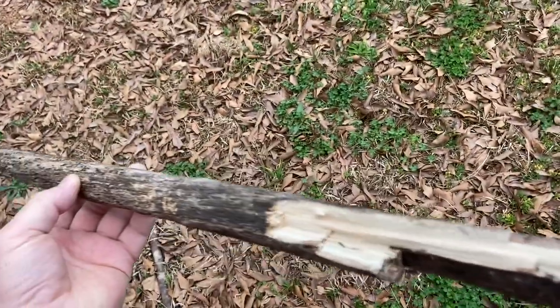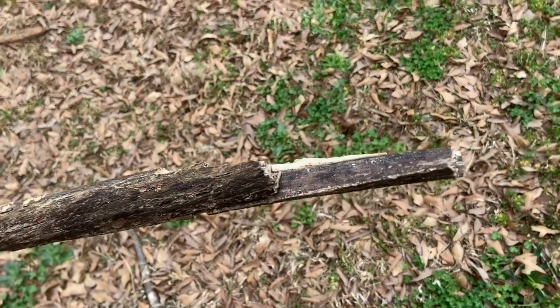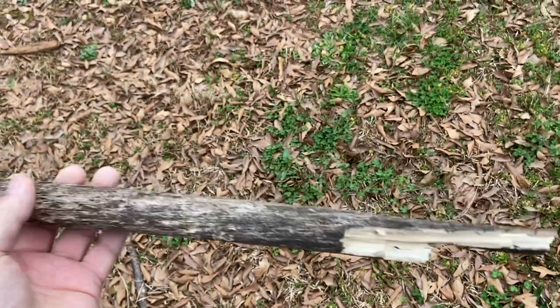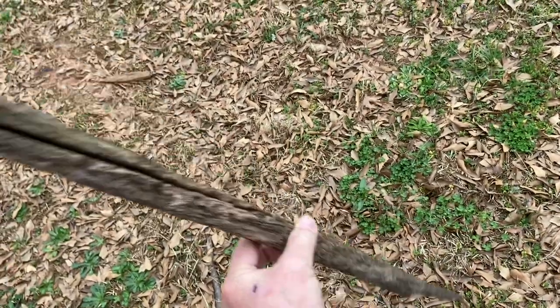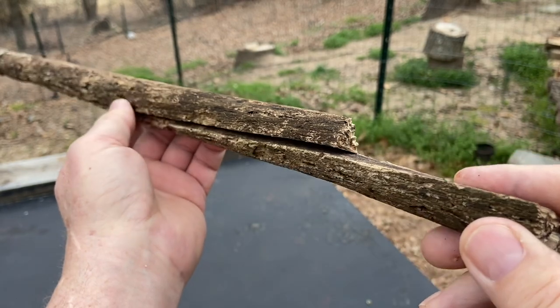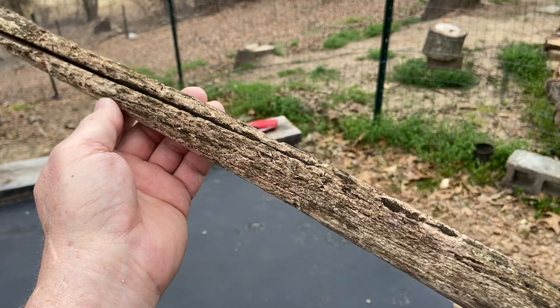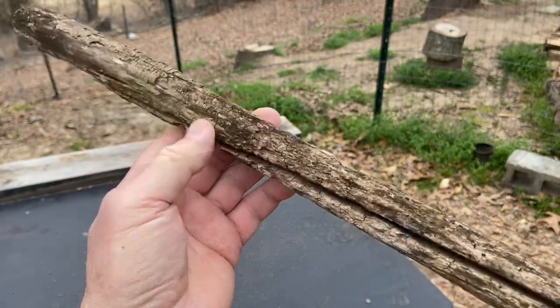And that is typical of the way that privet breaks too. Sort of breaking in half, about 6 or 8 inches up the main part of the branch. Talk about highly degraded. We have it right here. Mine's got a crack in it. Let's cut off all this punky wood.